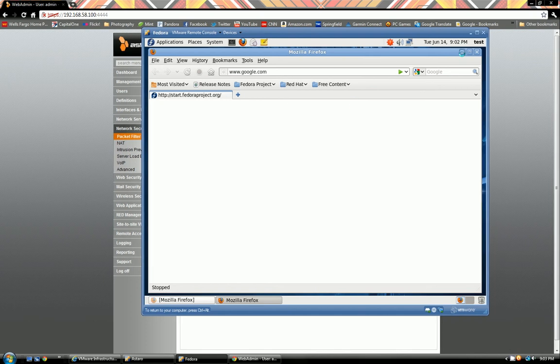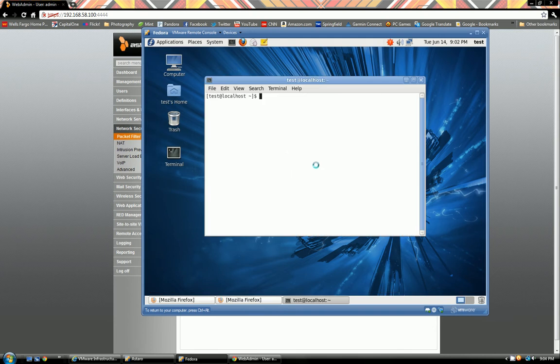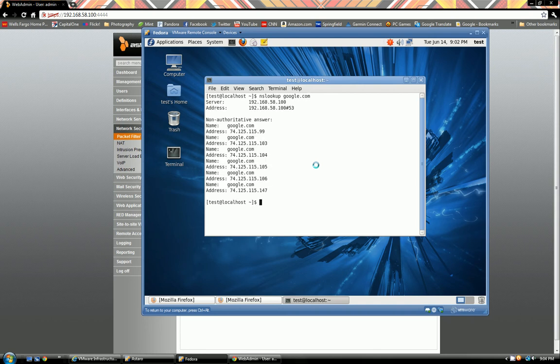So in our example, if we go into our command prompt, well, we've got our system set up to query DNS queries. So if I do an NS lookup on google.com, we see, I'm getting answers. Well, why am I getting answers to my Google query, but I can't get to the website?